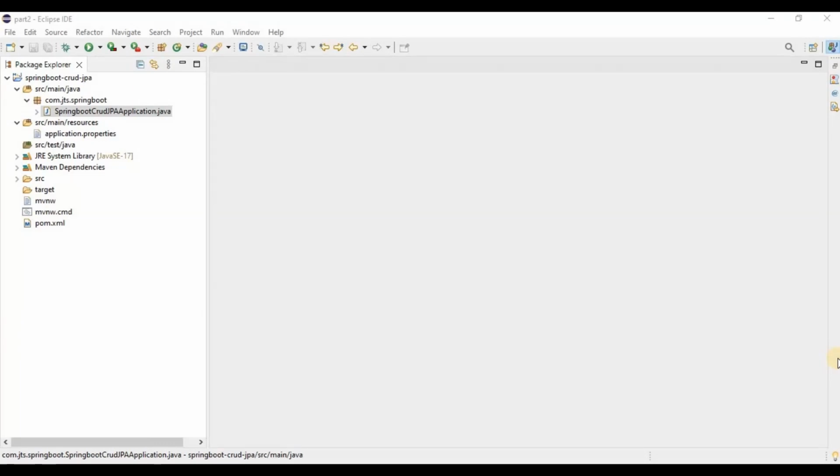Whenever we are writing the controller, we are writing some kind of APIs. I will show you, because theoretically it will be a little bit complex, but whenever we write this controller, it will be easy to understand. Whenever you create all those APIs and start this Spring Boot application, it will start locally on port 8080, or whatever port you define, and then we can call those APIs from Postman, or whatever client you are using, or from Angular, React or any other front-end technologies. From there also we can integrate these APIs.